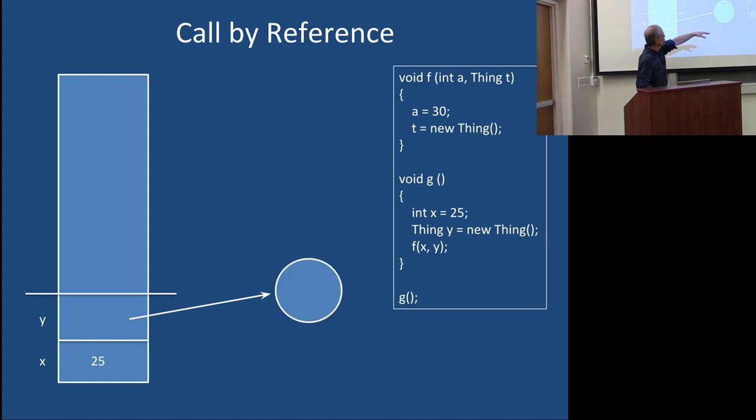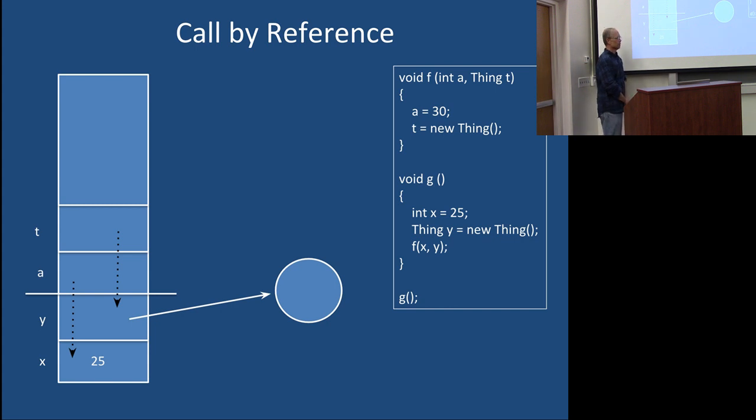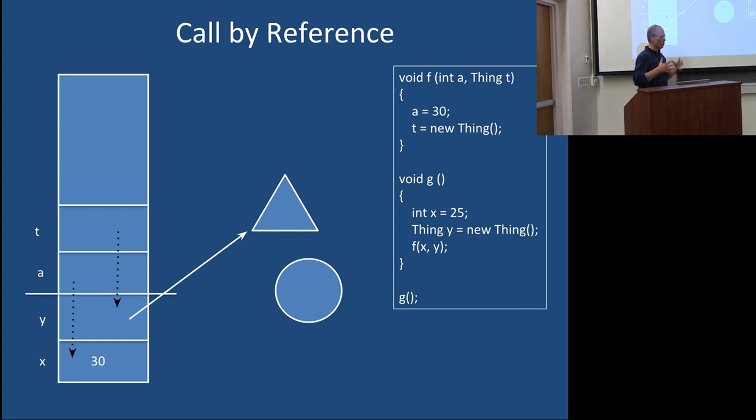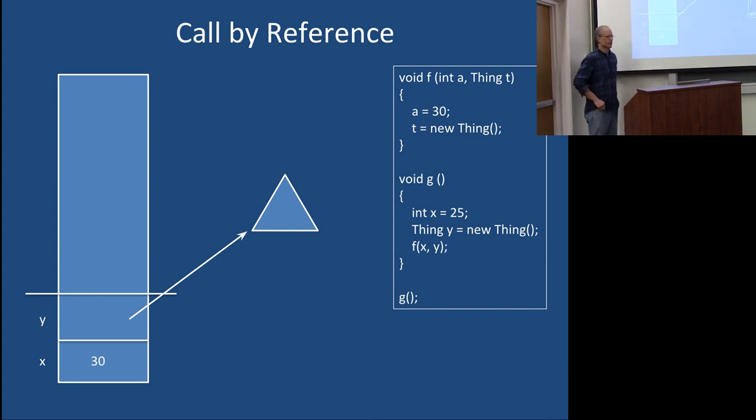Okay, now we're going to change f there, create a new thing. We make the call. It looks like that. What happens when we say A gets 30? It's changed here. What happens when we say T gets new thing? It's going to create the new thing object, and instead of storing it here, it's going to store it here. So it stored the reference to the object, not here, because this was a reference parameter. It stores it to the thing it refers to. And then when it returns, we got a different picture. So that's different from the original one as well. Both of these variables were modified because they were passed by reference.